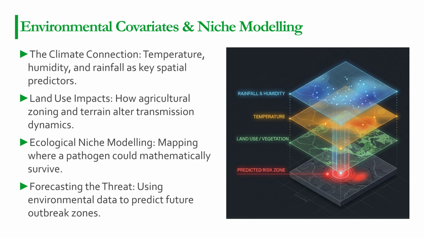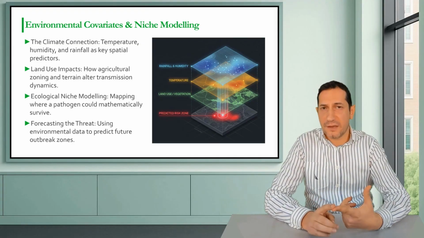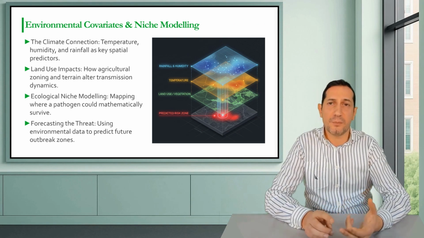At a more advanced level, we can use ecological niche modeling. This approach describes the environmental conditions a pathogen or its vector requires to persist. For example, it may define the humidity and temperature range needed for a specific tick species. We then scan the wider landscape to find areas with similar conditions. This helps us predict where disease could establish if it is introduced. For veterinary authorities, this supports early warning, targeted surveillance, and better preparedness.